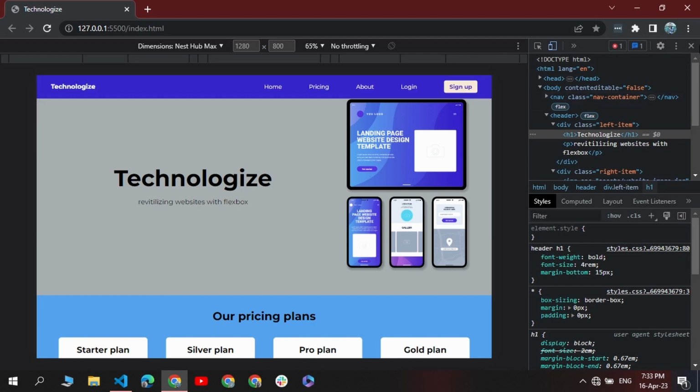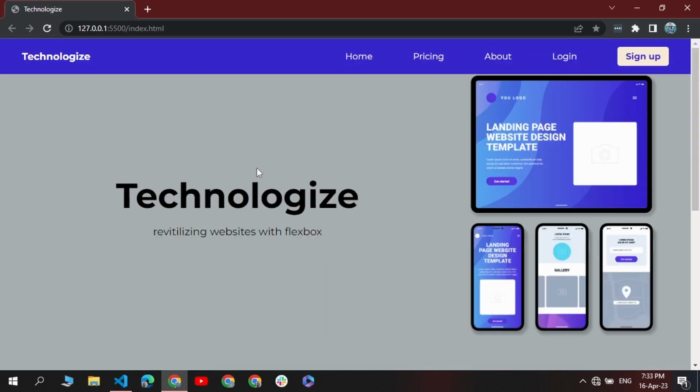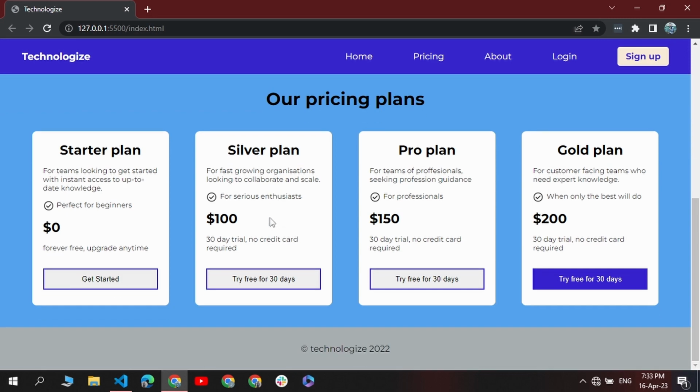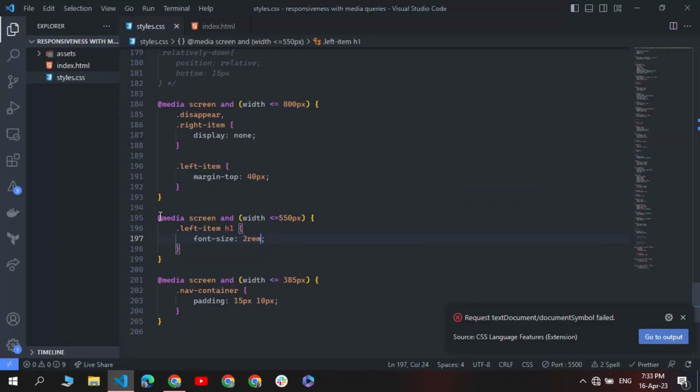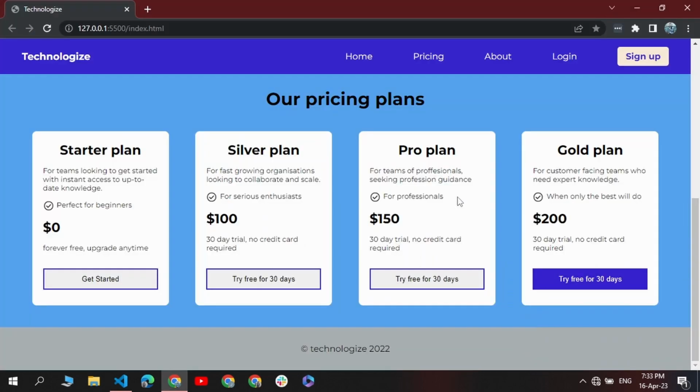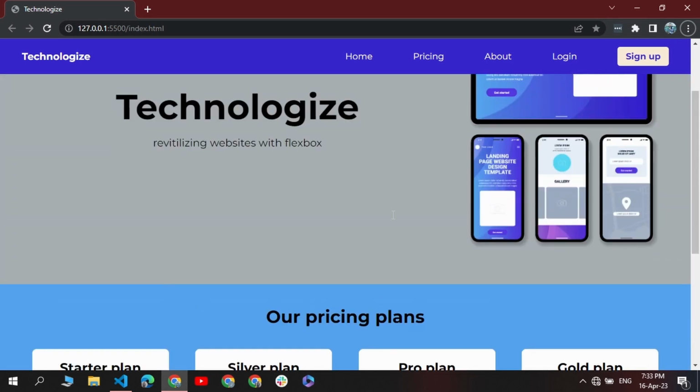Yeah, so guys, that's it for this tutorial. And I think with this tutorial, you can go ahead and build amazing websites which are fully responsive. Understanding the media queries, understanding that you need to specify the particular screen width for which you want the media query to apply, and you select the element and put the styles you want to apply for those particular screen widths. That's all you need to know about media queries, and you just need to do more practice with different projects, and I think it's going to be okay.